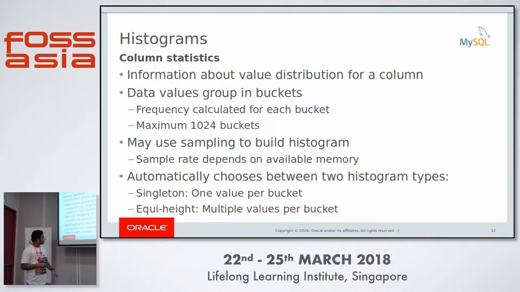There are two types of histogram. One is the singleton value histogram. Let's say you have a column which holds the gender of a person. That will have male and female, and maybe some other genders, but basically 2, 3, or 4 values. In that case, you can have one value per bucket for that particular column. There can also be scenarios where the number of distinct values is more than 1024. In that case, you use something called an equi-height histogram. You don't have to configure this yourself. Based on the number of buckets that you define, it automatically generates these types of histograms.